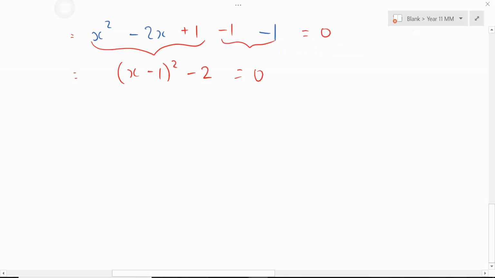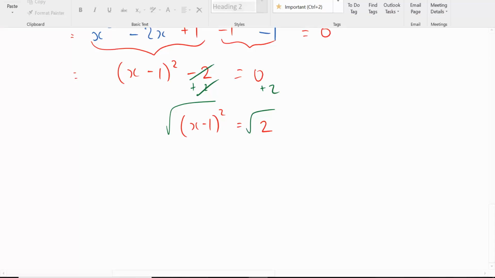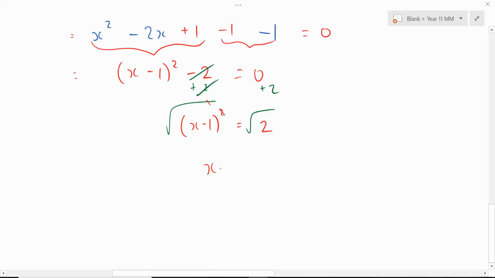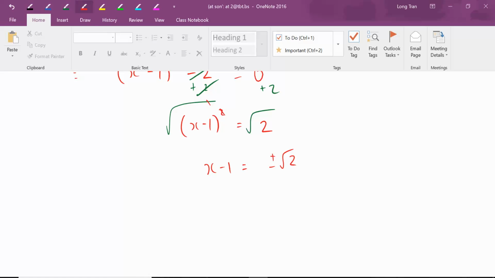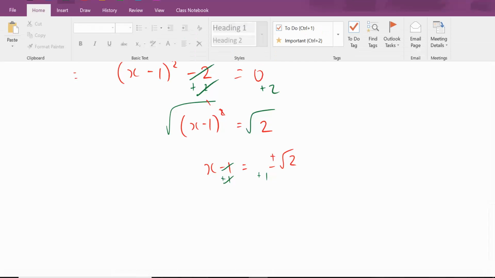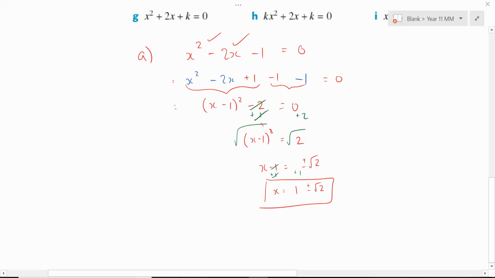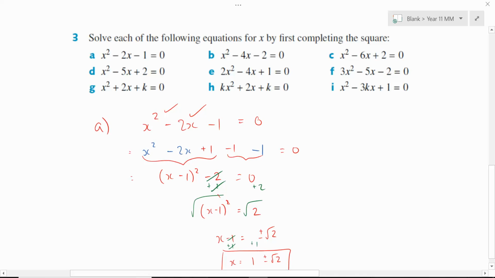So you can see, you can say that's minus 2, plus 2 on both sides, negative 2 plus 2 cancels out. You now get x minus 1 squared is equal to positive 2. To get rid of the square, the inverse of squaring is square root. So if I square root both sides, the square roots cancel out, and I'm left with x minus 1 is equal to, remember when you square root, plus or minus root 2 is your answer. And you don't want that minus 1 there, so you add 1, and so x should equal 1 plus or minus root 2. Okay, that's what they wanted you to do in exercise 3E and question 3A.